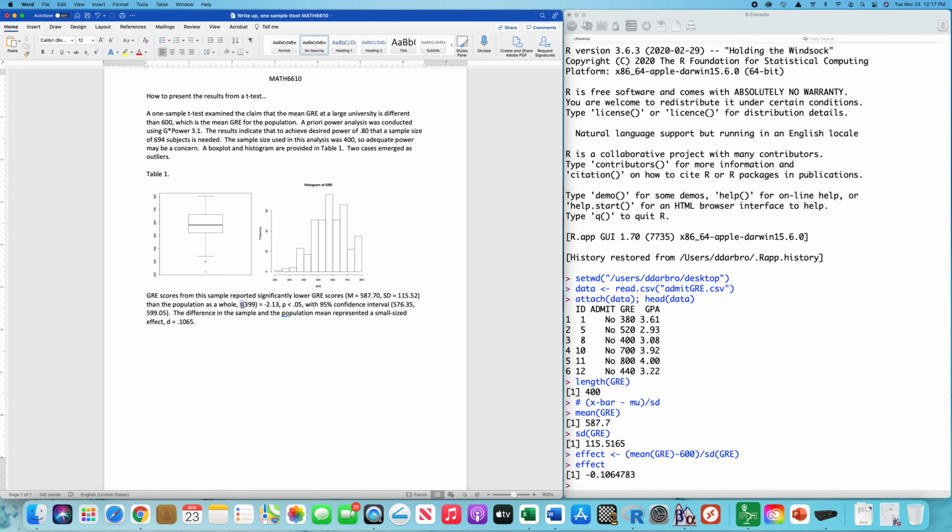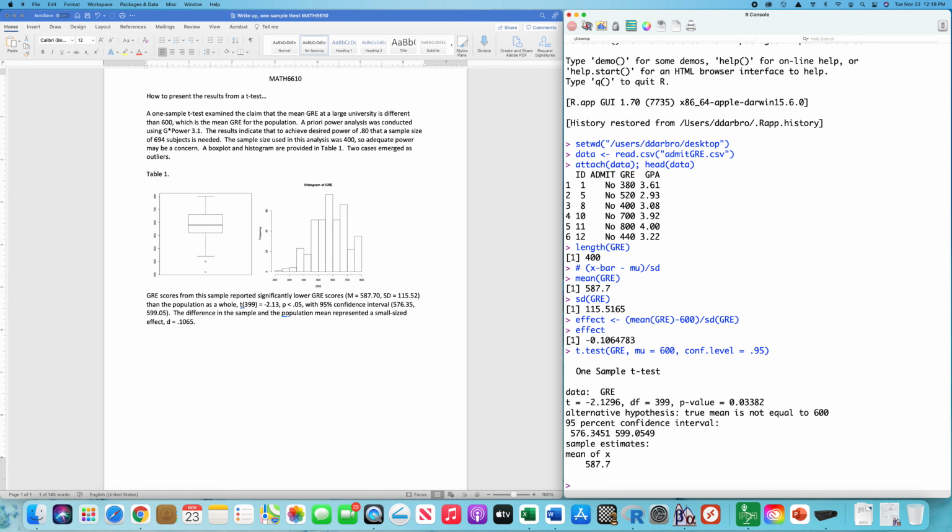So the first thing I do is I report the letter of the test. I report the letter of the sampling distribution that we've talked about ad nauseum. I used a t-test here, so I'm going to start with the letter T. The next thing I report are the degrees of freedom, and then I report the test statistic and the p-value. So finding that stuff in R is very simple. Just t.test. I want GRE. I want to test that the mean is equal to 600, and I want the confidence level equal to 0.95. I don't think that's needed because I think the default is 0.95, but I'll put it in there anyway.